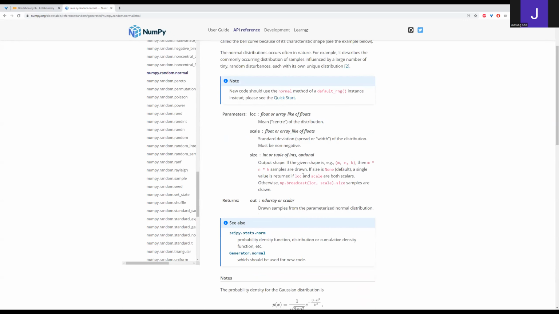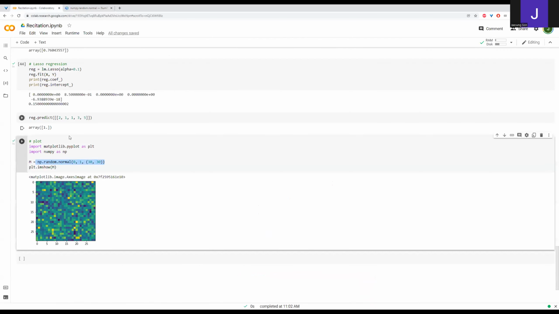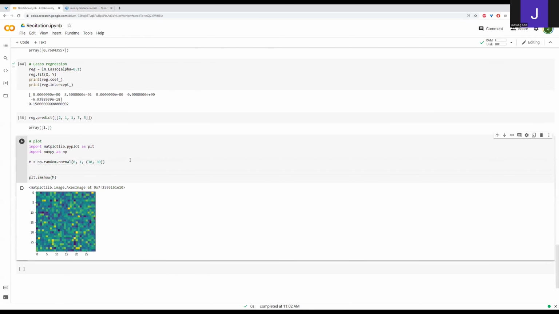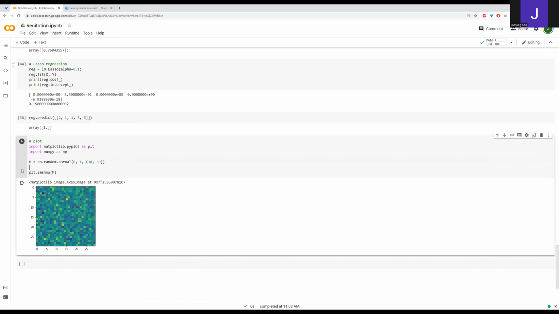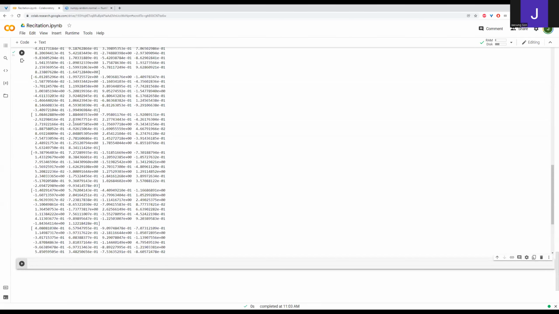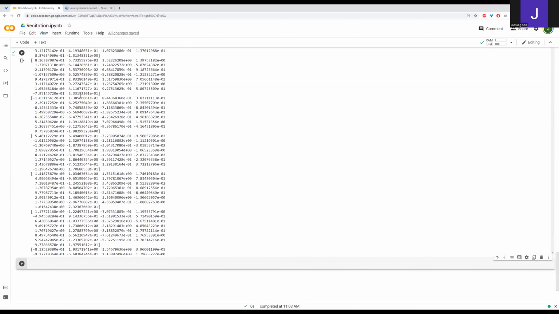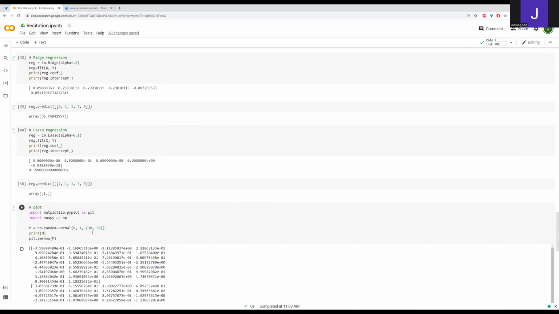And size is how you want the output to look. So if we print M here, you could see that M is a 30 by 30 matrix. So maybe I want to make M smaller.